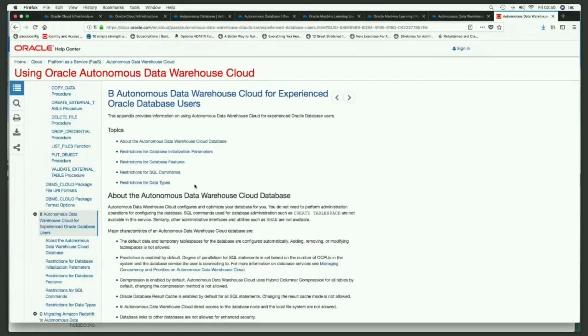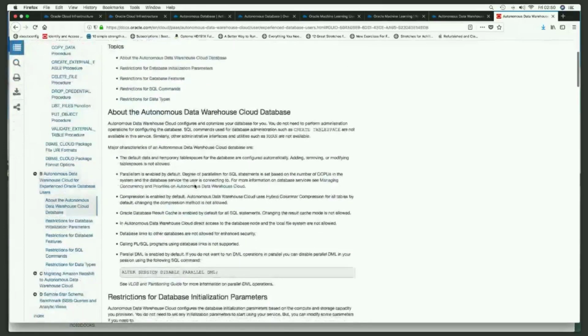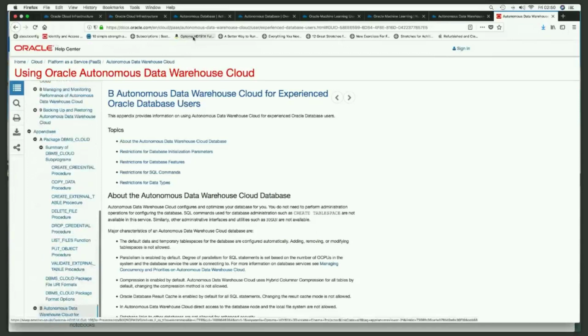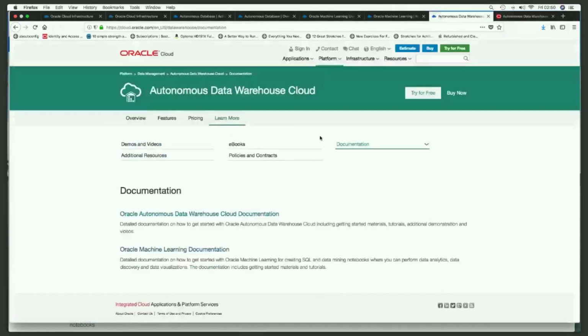So consequently, there are certain things that we take control of that you don't need to be concerned about on a day-to-day basis, giving you the chance to spend more time looking at more business value-add stuff, rather than extending table spaces and adding more data files. So that's the documentation. As I say, you can get to that.